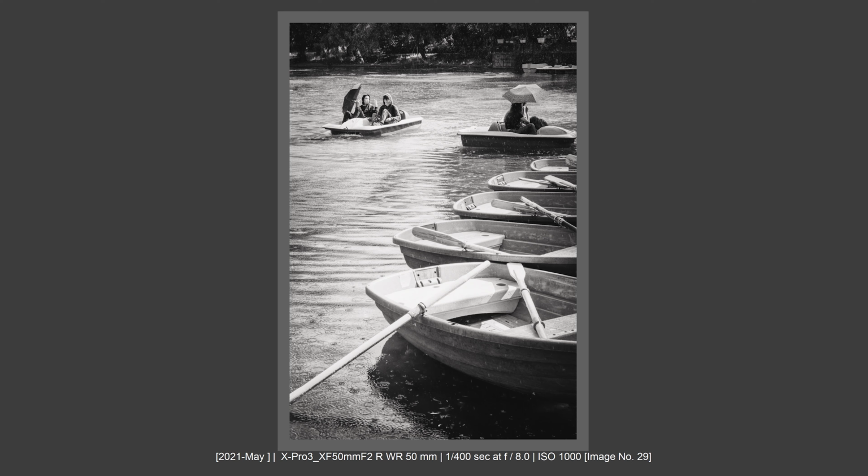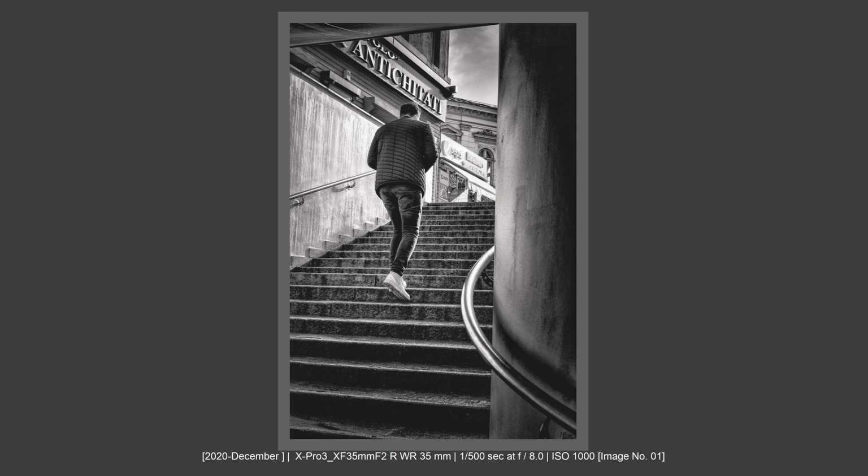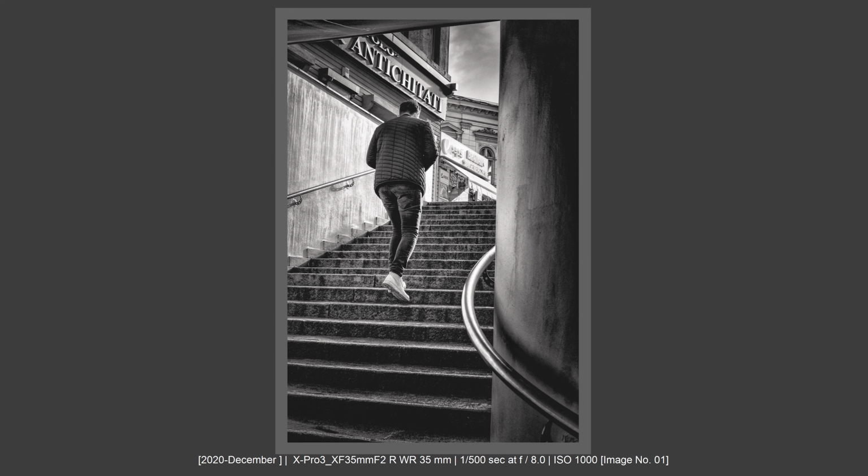I don't know if the ribbon is the real problem, but from what I know, when you send this camera to Fujifilm's repair service, they will change the entire unit, the entire screen, not just the ribbon. So this is what happened to my X-PRO3, and it seems even if you repair the screen, you'll have the same problem.